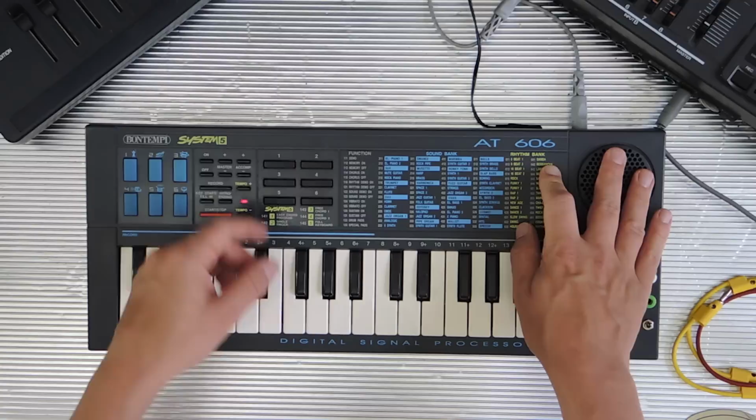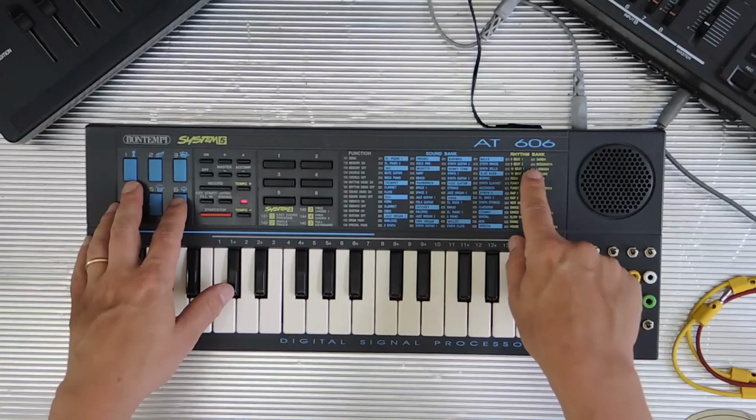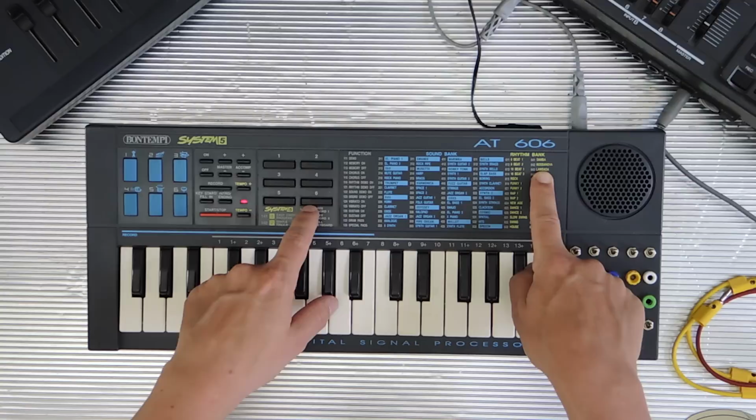But of course, this thing has rhythms also. Now, first, what you have to do is select the easy chord program. So these will act as chord players. And then you can select your rhythm. I'm going to choose an old 80s classic, the lambada. If you don't know that, ask your parents.